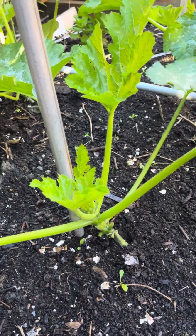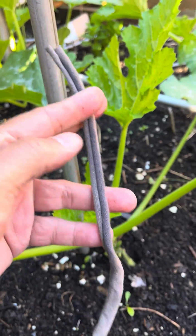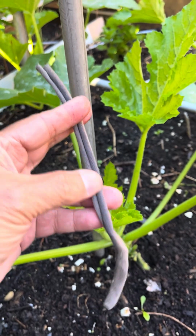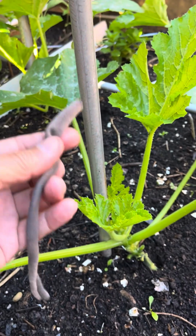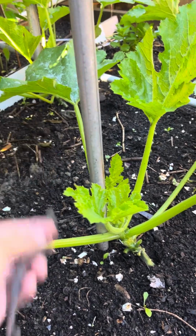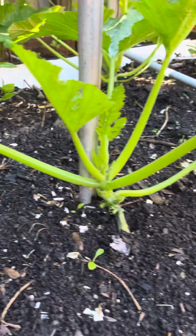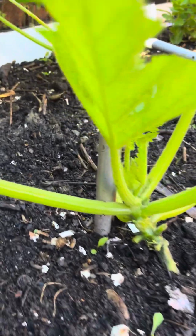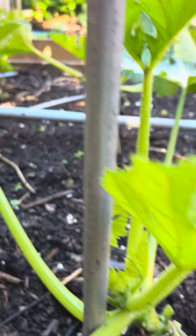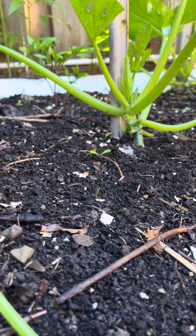Now I use an old cotton shirt, and I would just cut it down to this size, and then I will tie this up to the pole. Let me just do that right now and position my phone so that you'll see how I do this.